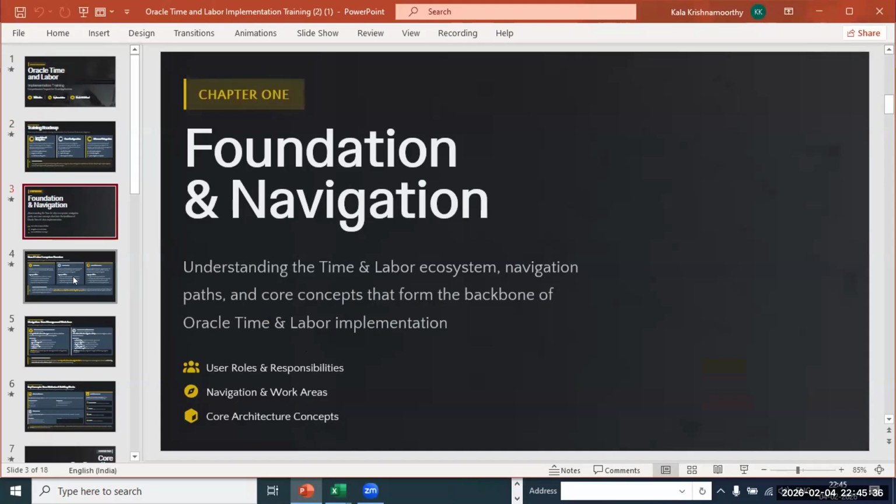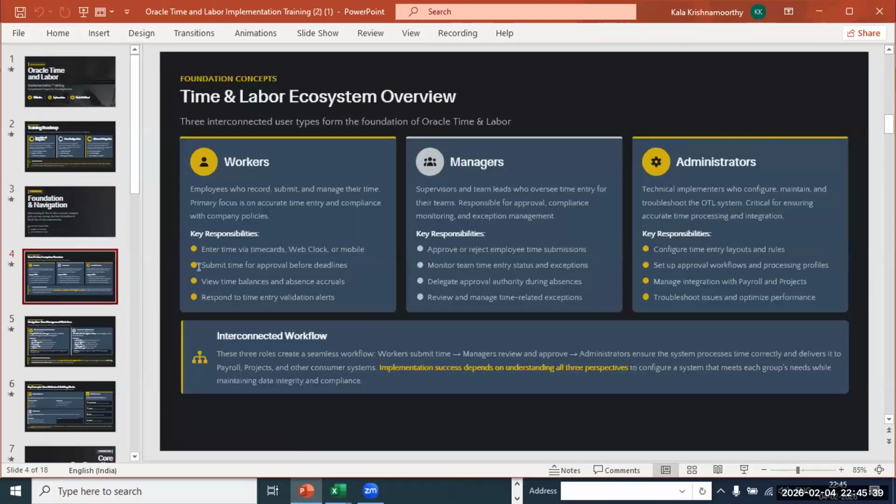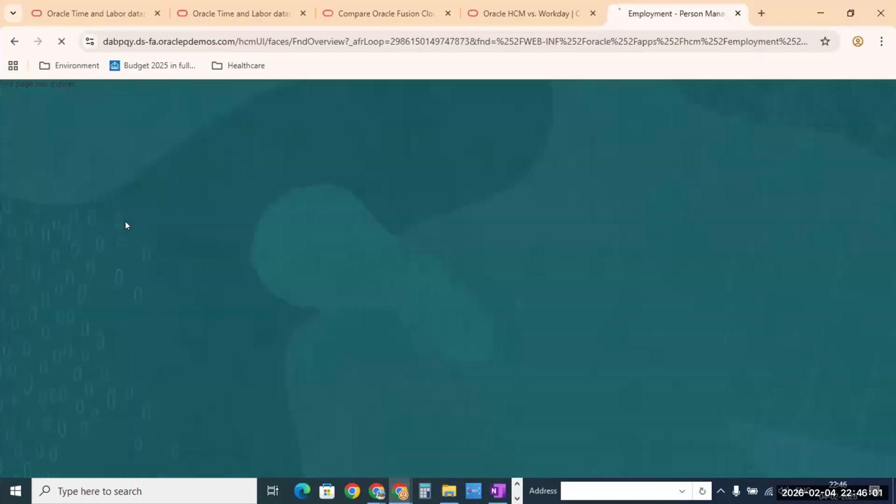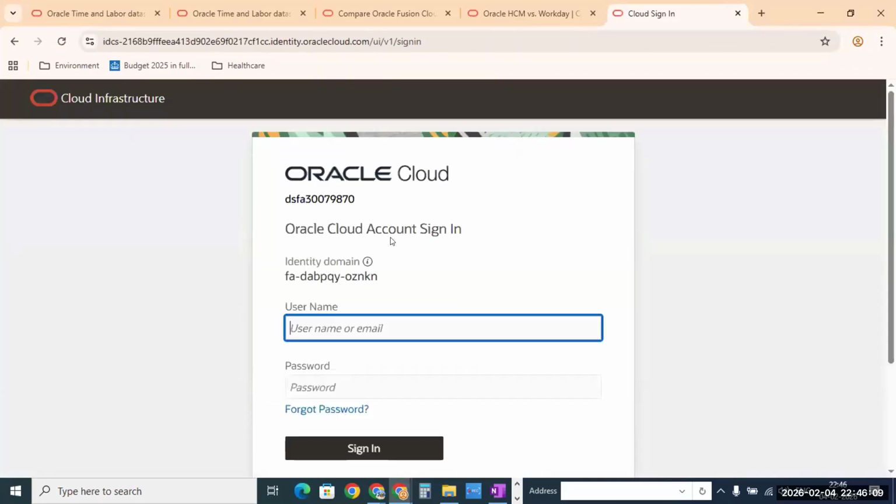So let's start with the foundation. First and foremost, getting into any module, for payroll or benefits, we have separate roles for each user. We have an employee role assigned to all the employees so that the Me tab can be accessed. Let me show it in the environment directly so you can have a good understanding. The same environment, I think you also have access to. Just a minute, it's loading.